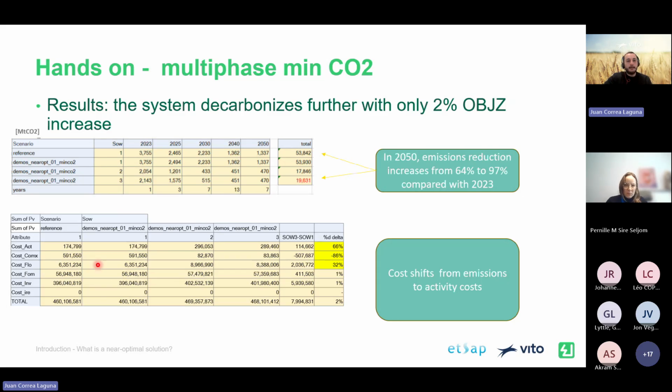And of course, you can see how the cost is changing. You will pay more, and in this case, for instance, the investment is also higher. Everything becomes more expensive. But you are not paying that much more for the CO2 tax. Comparing the cost is very interesting when you have a trade-off between who should bear a cost. That's a discussion that we had in the past in Belgium, where the residential sector is paying a lot for the energy transition. So is there a way that we can make things a little bit easier for them?